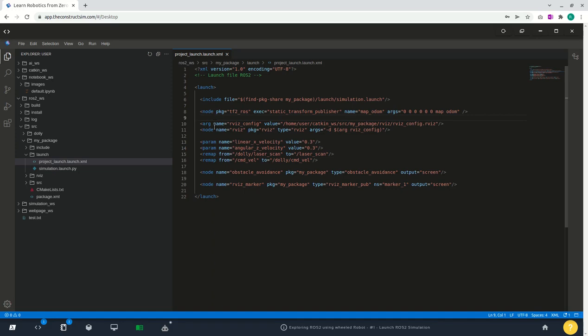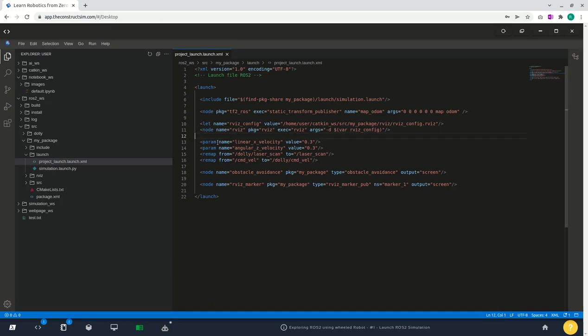In the next line, we are defining an argument with the name rvsconfig, and we're passing in a value. And later on, we are substituting this value here for passing in the configuration file to our ROS node. So in ROS2, instead of using argument or arg, we use let. And here, instead of arg, we use var. Of course, we have to change here, instead of using type, we use exec to indicate which one is the executable file.